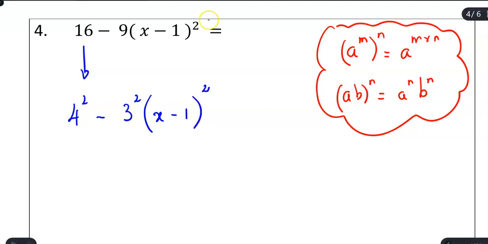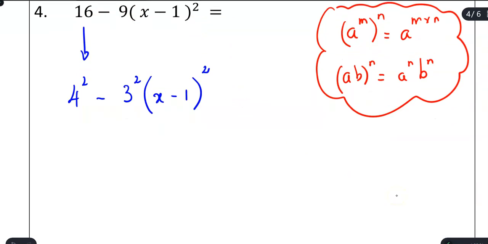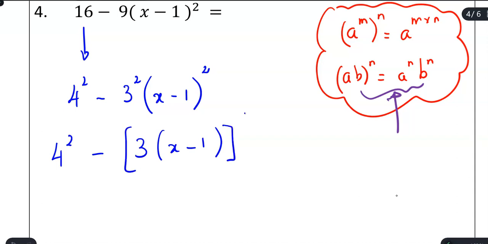So you see 16 is 4 squared, 3 squared will give you 9. The negative sign remains here, right? So (x minus 1), all of it squared, just stays the way it is. Because sometimes the student will immediately expand this and try to factor it. In the end, you still can get the same answer. However, the method will be quite tedious. So I will follow the concept of these two statements, and I will rewrite it, all of it raised to the exponent 2.